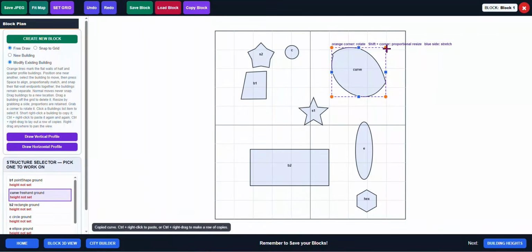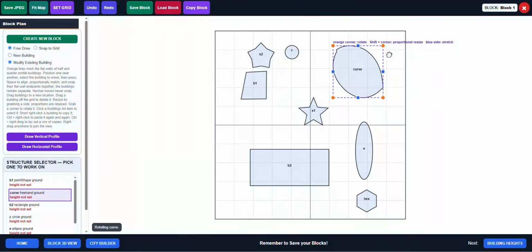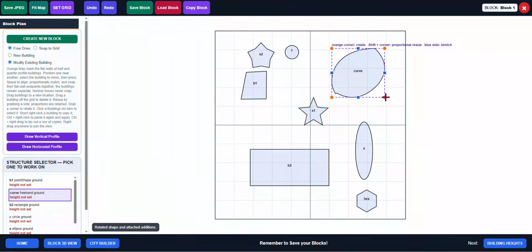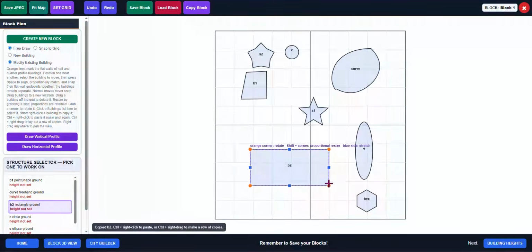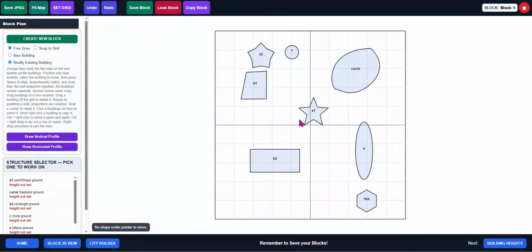That's more advanced. So when you've got modify buildings on, you pick one of these buildings, either right click on it or click down here, works the same way. If you left click, regular click, and drag it, you can rotate it. Okay, drag any corner. If you shift and drag a corner, you can resize it. So like this one is a little too big for me. Let's bring her down a bit. You can extend the sides by dragging on the edges.